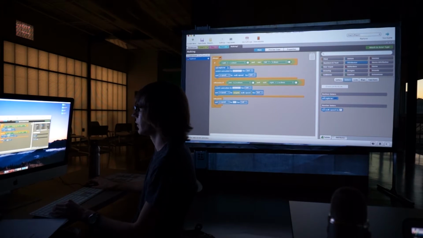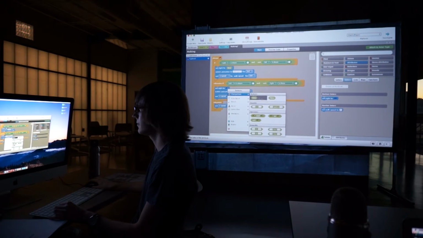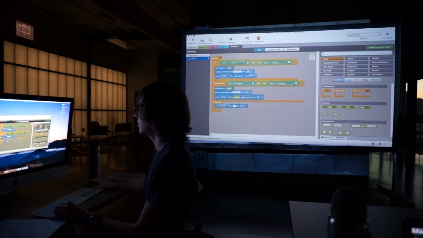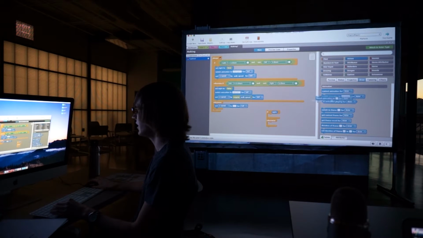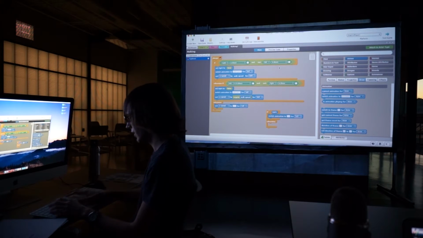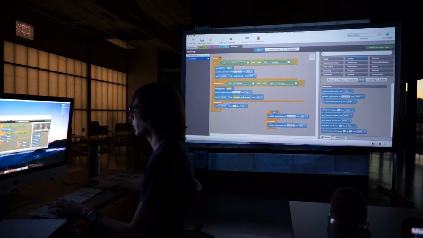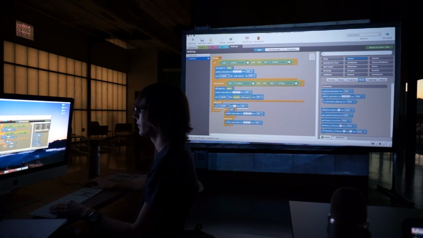So if right is down, set right to true. Left is down, set right to false. Then, if right is true, we will switch animation to idle right. And otherwise, idle left. And there we go.